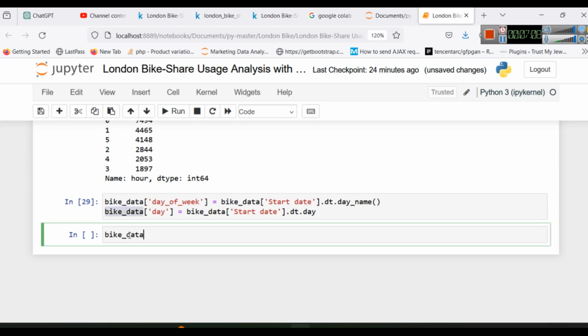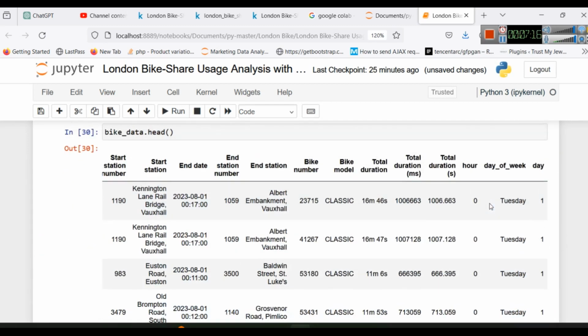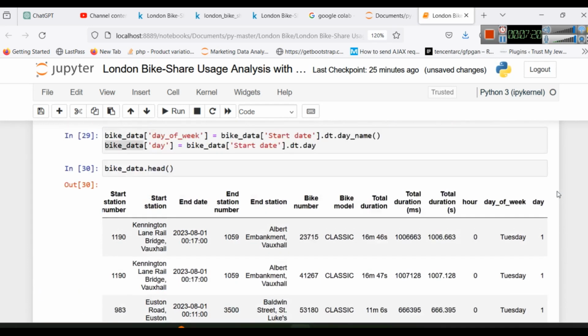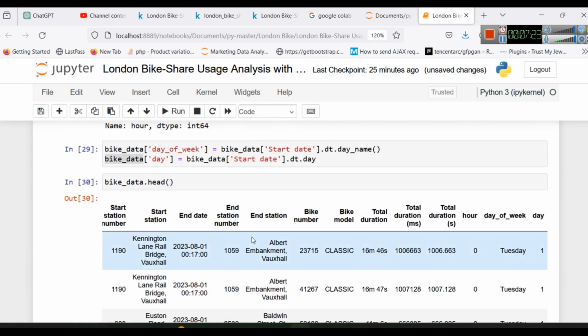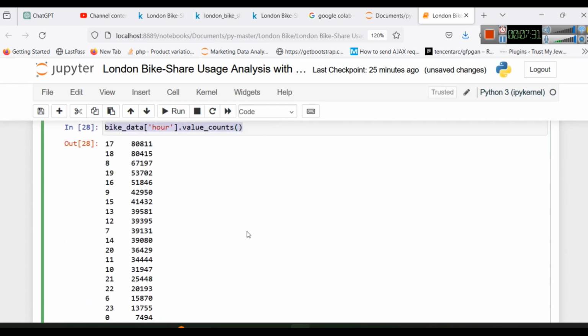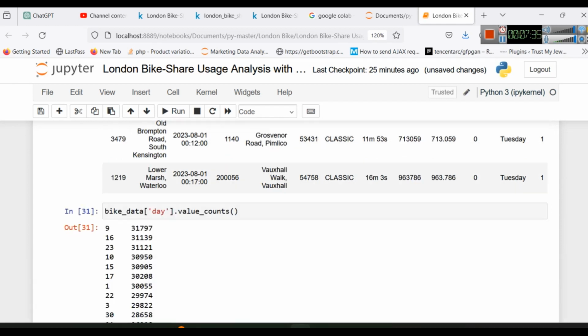So let me show you what data we will have. Bike data dot head, and here you will see we have day of week Tuesday and day 1. This way you will be able to find out the day. We can call it day.